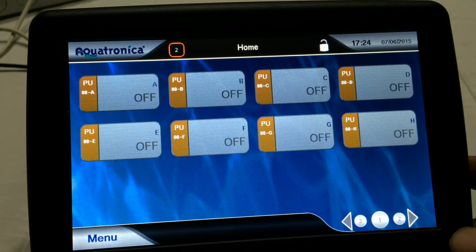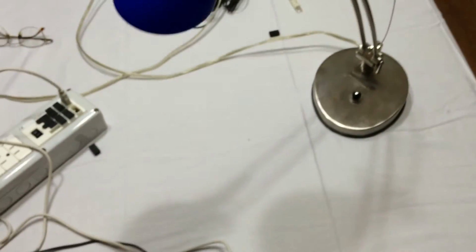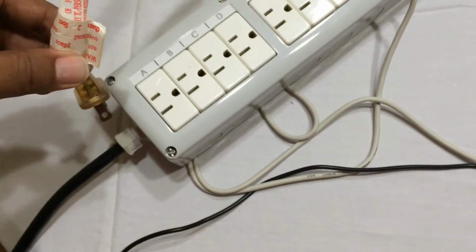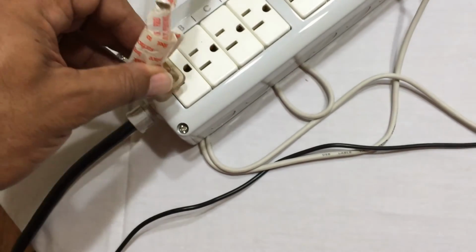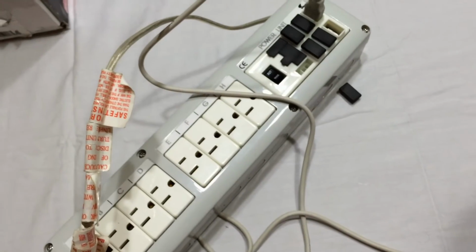The next thing we need to do is plug something into one of them and make a quick check, on and off, to see if it works. So what I'm going to do now is take a simple desk lamp like this one, and plug it into the power bar plug A, and it's in. And by the way, I got that bit mixed up.